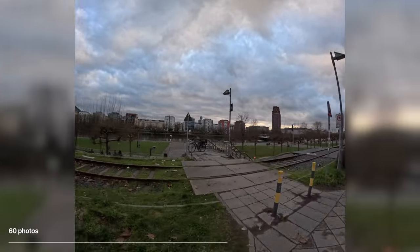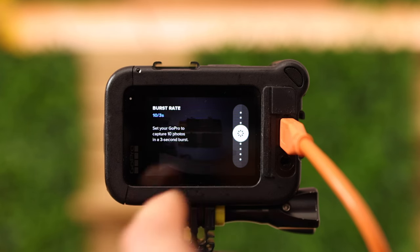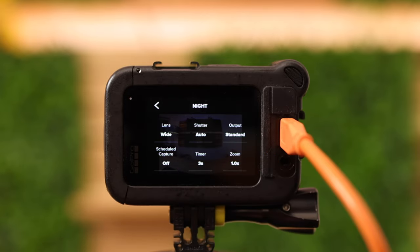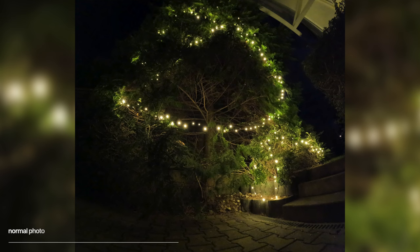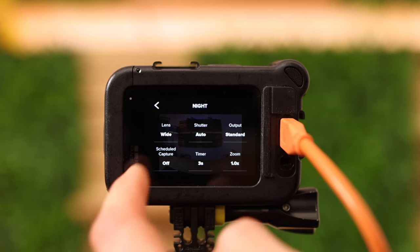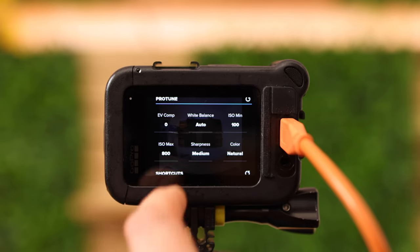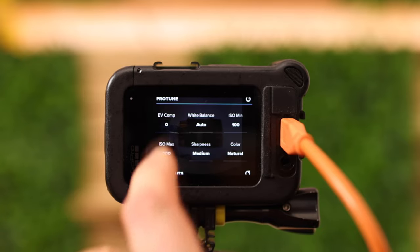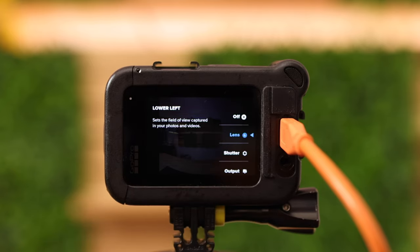For example, three photos in three seconds is one burst rate option. In night photo mode you can select the shutter speed yourself or leave it in auto. You can also select the output — either the camera saves it as a JPEG or a raw file. During a night picture it doesn't seem necessary to take it in raw format, so I'd keep it in JPEG. You have scheduled capture, a timer, zoom, and pro adjustments like white balance, minimum and maximum ISO up to ISO 800, sharpness, and you can also select different shortcuts.